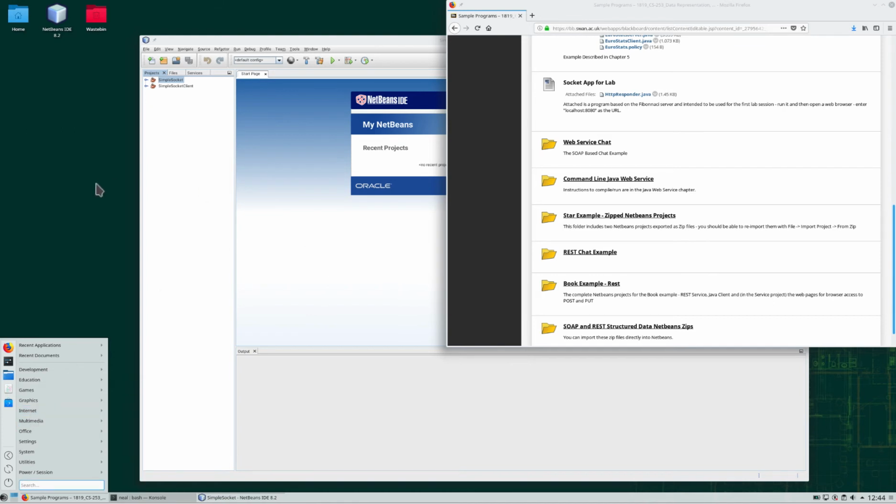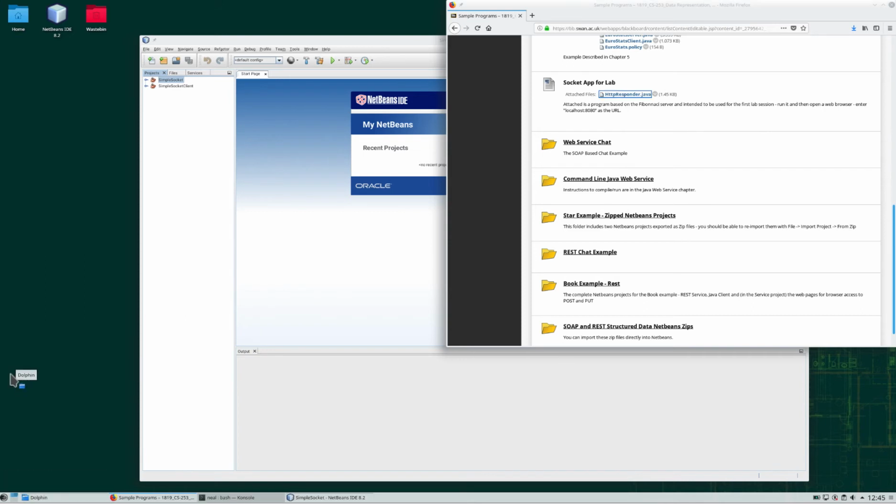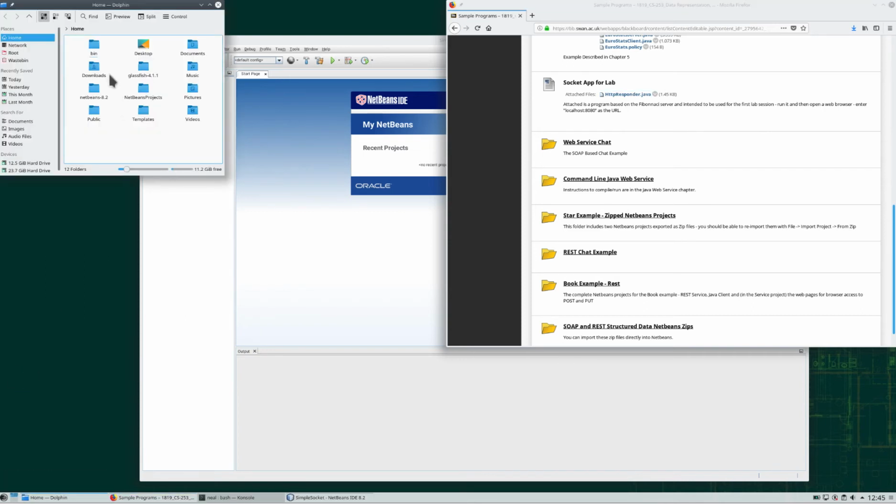Once you've done that, then you need to open the file browser. I've got one up here, Home, which will work for me. I'm not sure that's present in the lab, so if not, you'll find it in the side here. So if we open that up and we look in Downloads, here's the file that I've downloaded. So I'm going to open that.